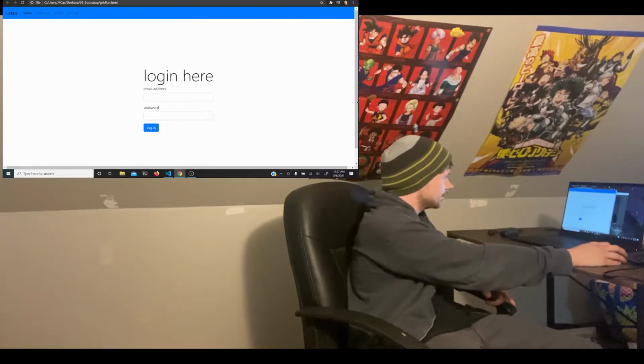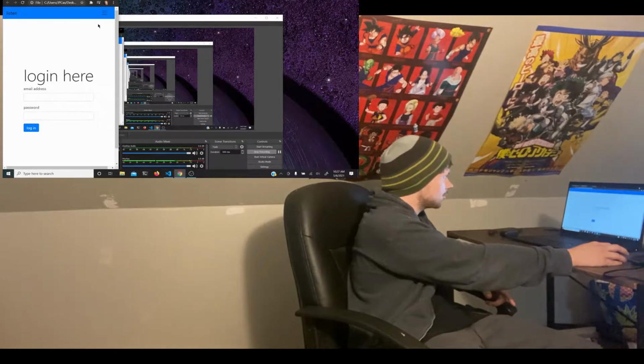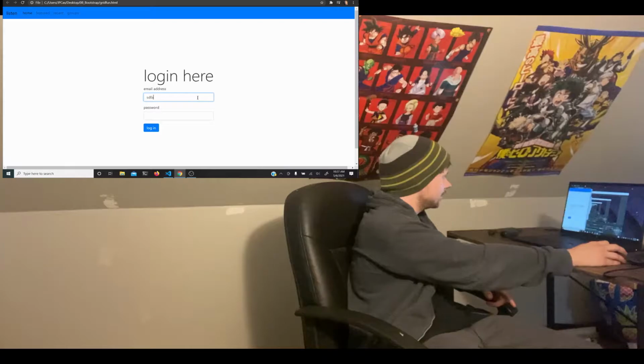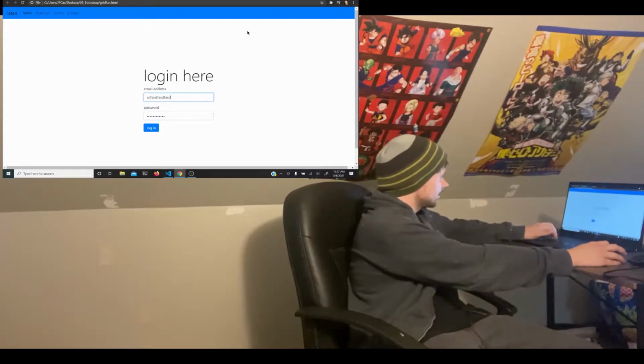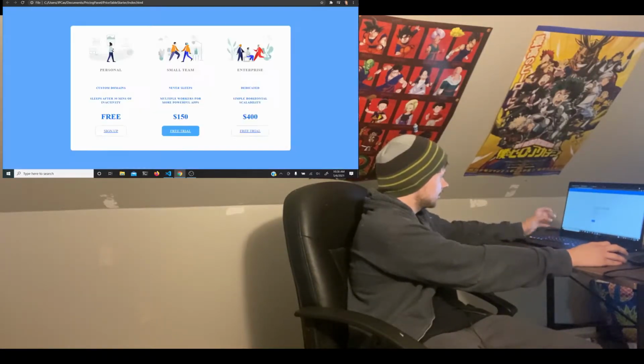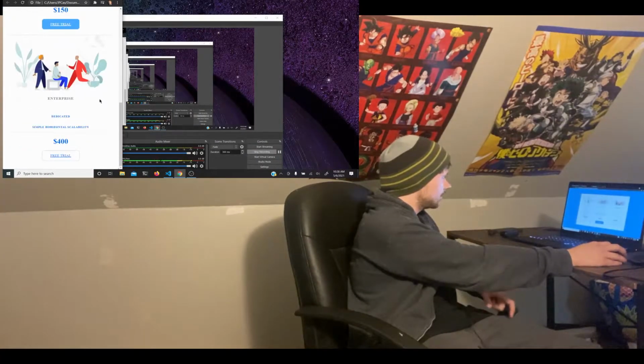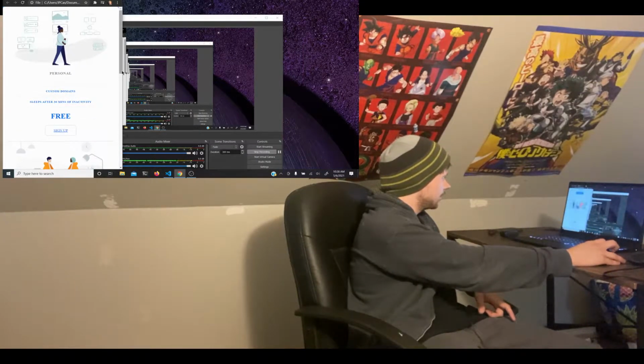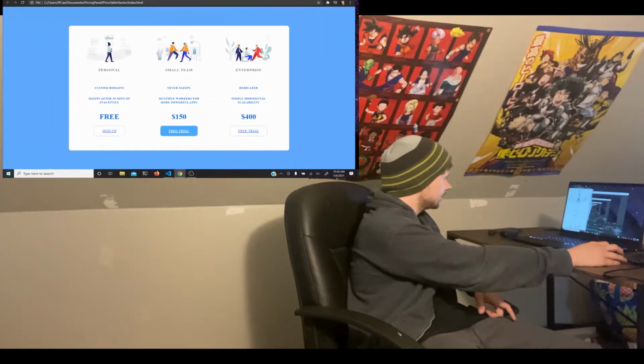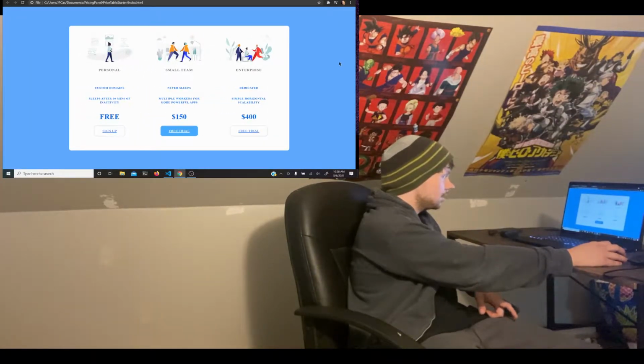But that's not really the cool part that I wanted to show you. This is the first thing I made by myself in Bootstrap, and it's completely resizable. It gets the little hamburger button here, and obviously this is a login page with the password and email address and all that. Another thing, this is something that I made just using Grid. So it resizes and does all that. It has media queries and everything in it so that it resizes to different sizes. And that is pretty cool.